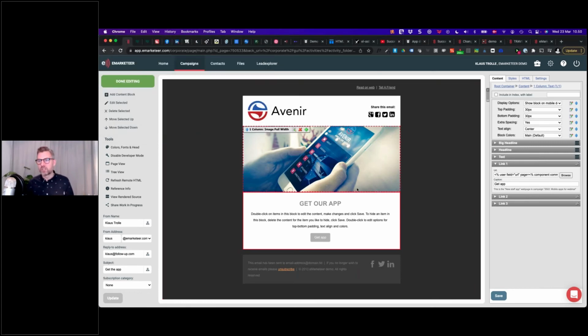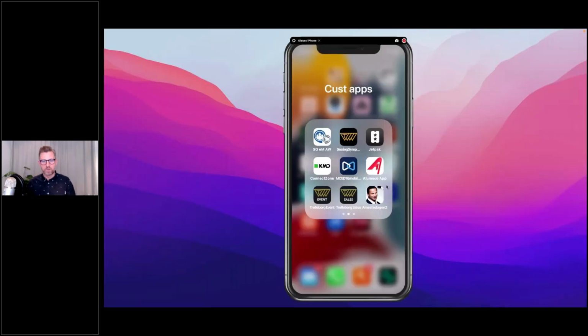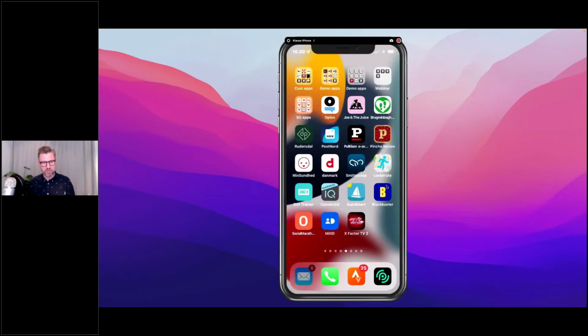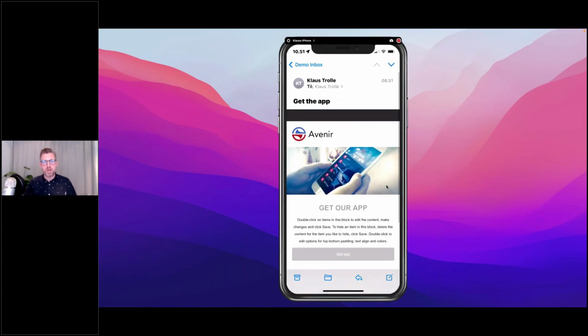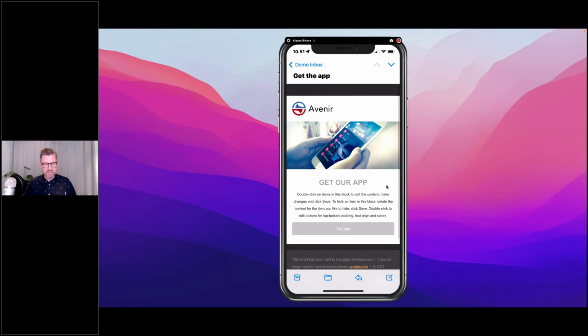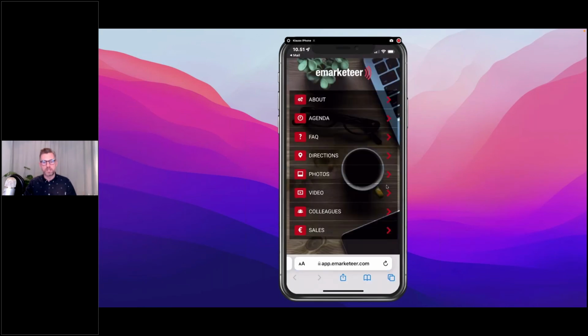So let's have a look at how that looks on the phone. We're still here, right? So let's go to my inbox. Here's the email in my inbox. When I click get the app, it will open up on my screen, and I have the app here. Now, the first time I open the app, there will be a pop-up here saying, click here to add it to your home screen.